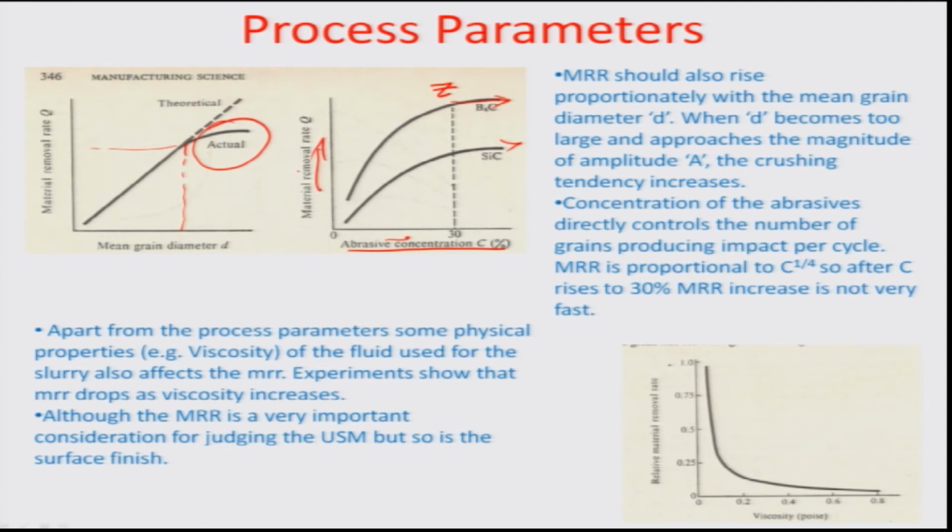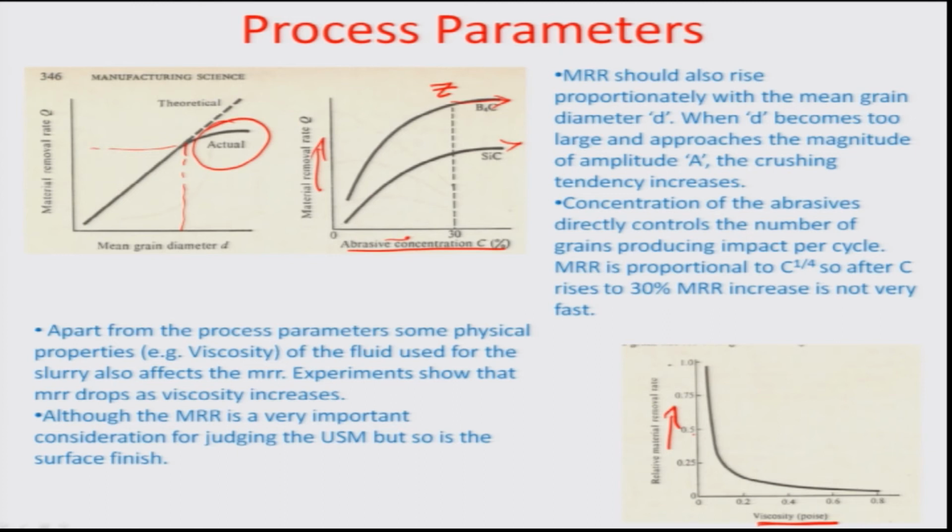Similarly, with viscosity, if I were to look at how material removal gets changed, the higher the slurry viscosity, the lower the material removal. This is because the fragments get carried away through the process of diffusion, and diffusion is more interstream. If the shear between the layers is higher, then the diffusional effects may be lower, and therefore the broken pieces may not move away as frequently as they would if the viscosity was lower. Okay, so those are some of the process parameter details.